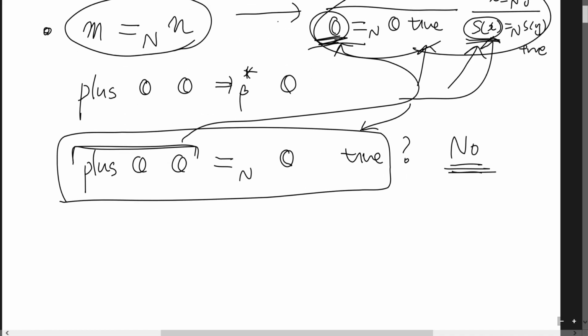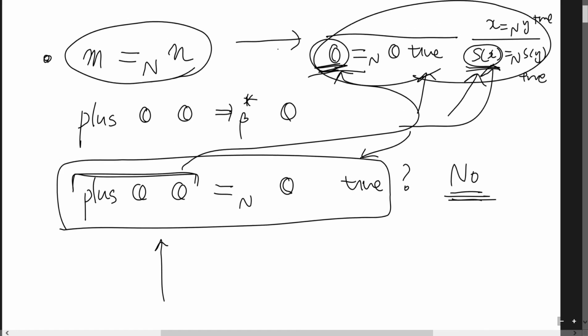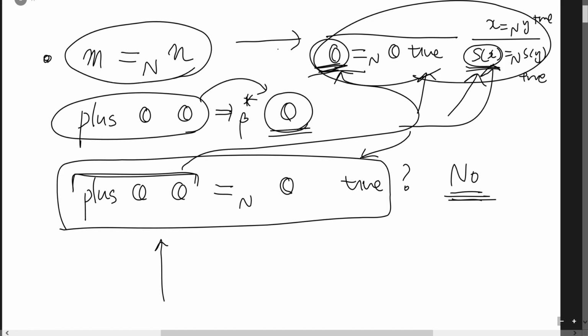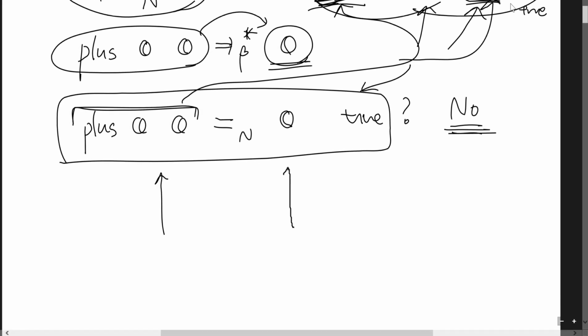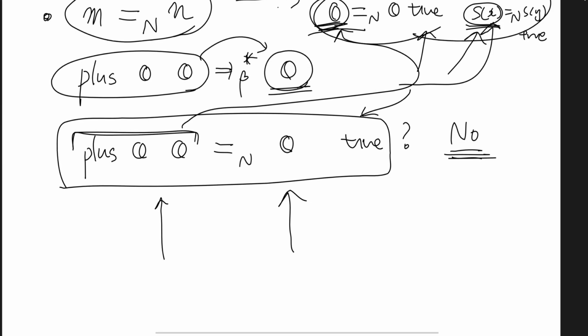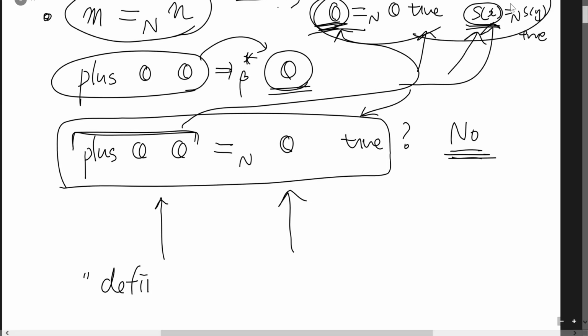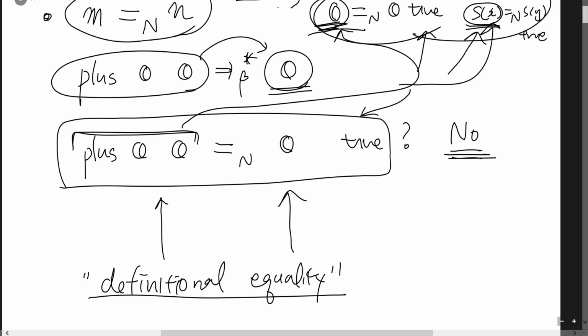But we'd like to be able to prove this judgment somehow, because our understanding of terms and their reductions tells us that it's okay perhaps to identify this term plus 0, 0 with this simpler term 0, because this beta reduces to this simpler term. So we would like to be able to prove this judgment. So to this end, we introduce this notion called definitional equality. So the basic idea is that because these two terms are related to each other by beta reductions, which means that this one beta reduced to this simpler term, we'd like to identify these terms when deducing truth judgment is concerned.